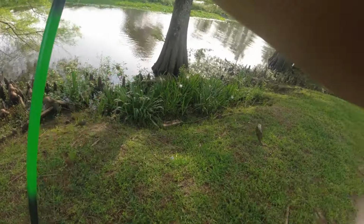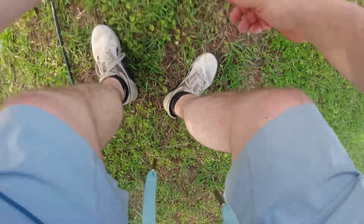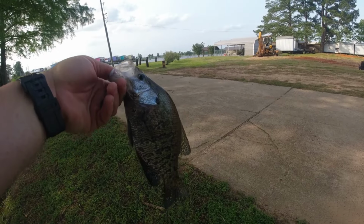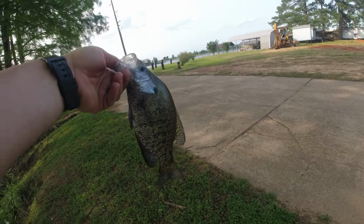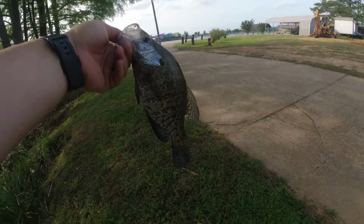There we go, finally. That's crappie number two. Jeremy caught one. I got a spotted bass, a couple brim. It's been kind of slow, but he thumped it. Yes, sir.